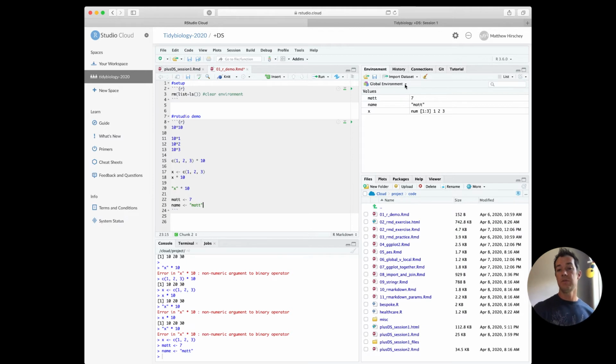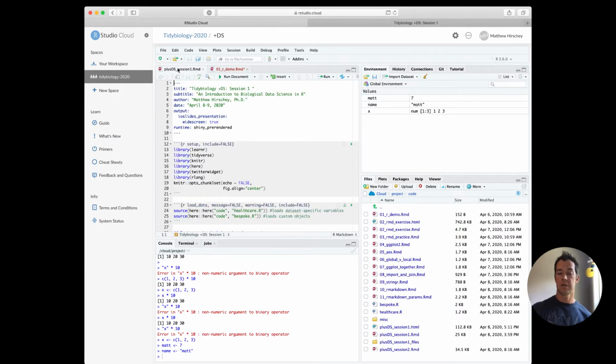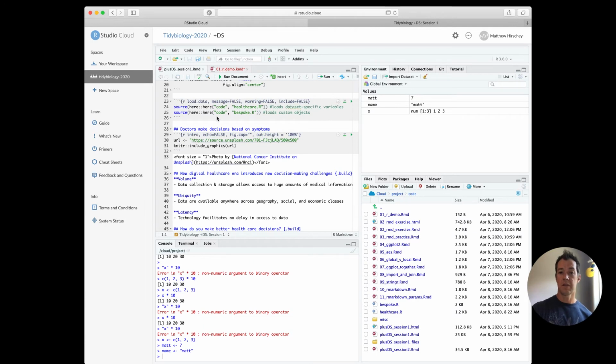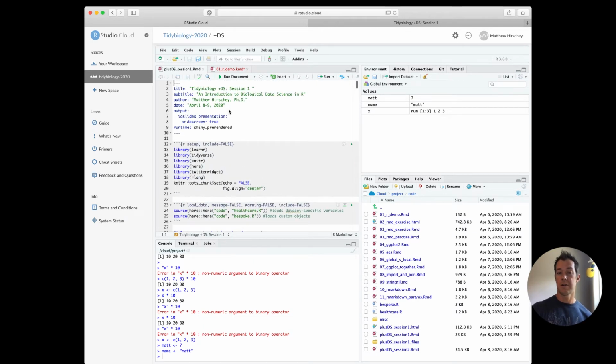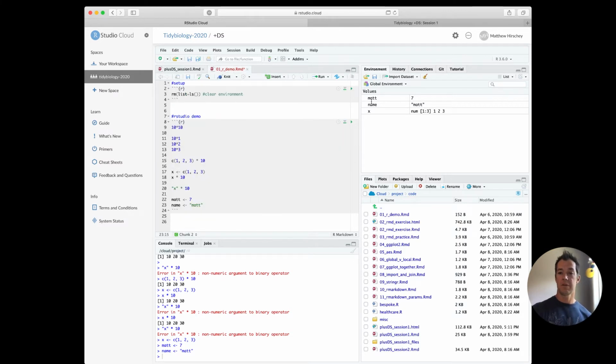You can see that in this environment we do not have heart, which is the data set that we were using. But if you go back to the RMD now, which is this one, there's some code in here that will load heart. Don't worry about that for now. We'll load it a little bit later. But you'll be able to track what's in your environment by just looking at this upper right-hand corner.